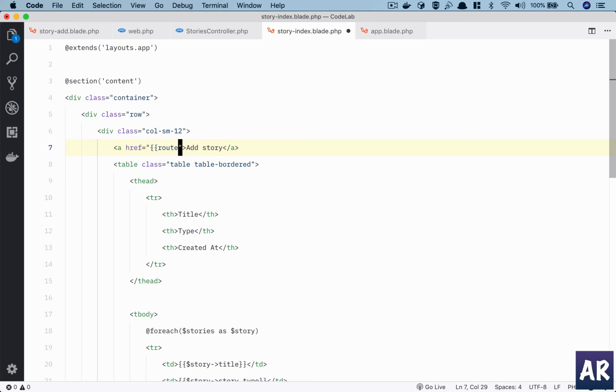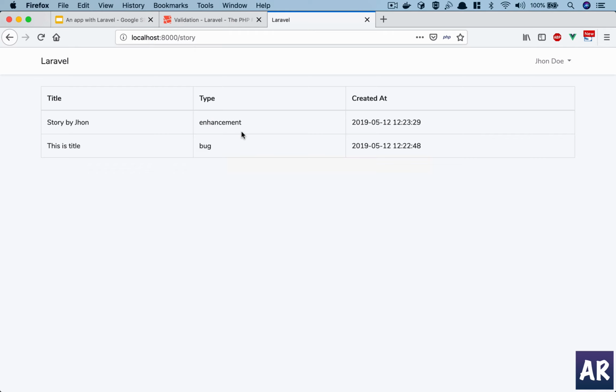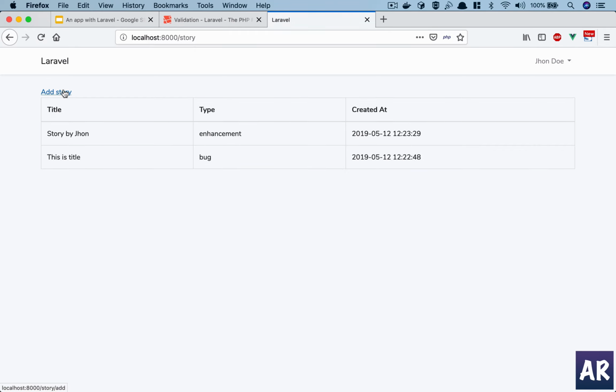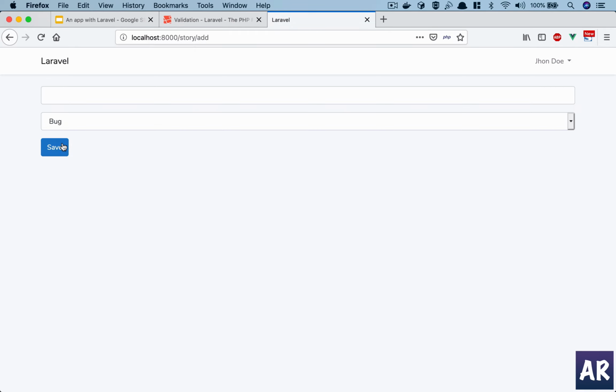Again, we will use the route name so that we don't fall into any trap when we are refactoring the URLs. So add story, and we get the form.